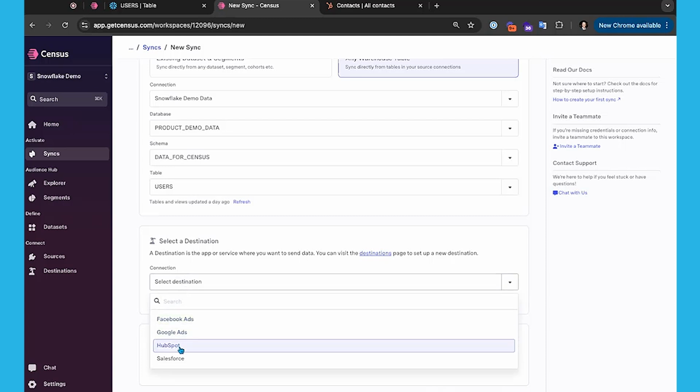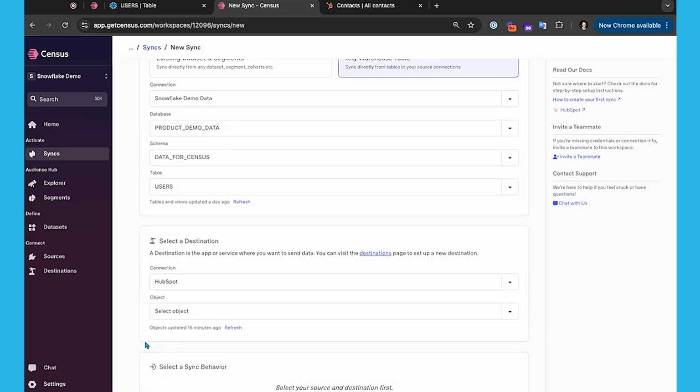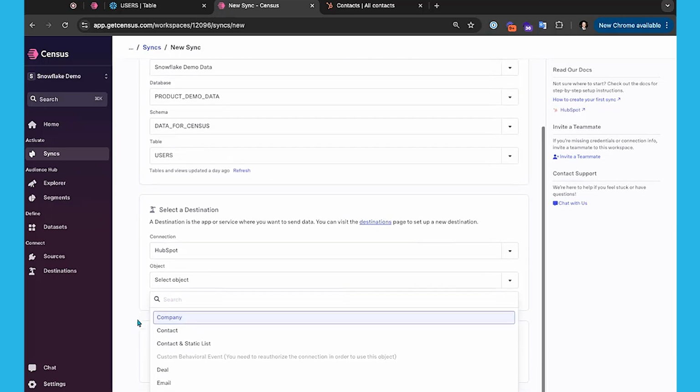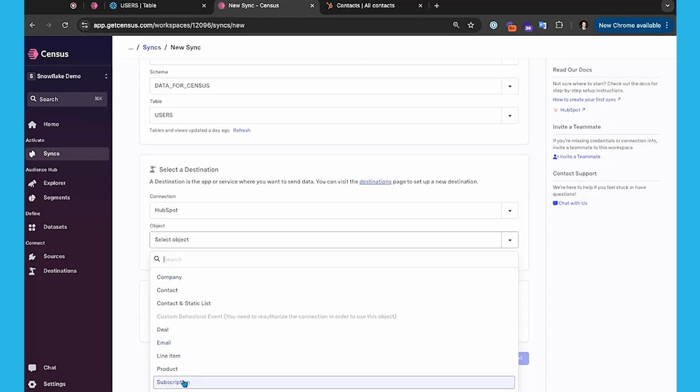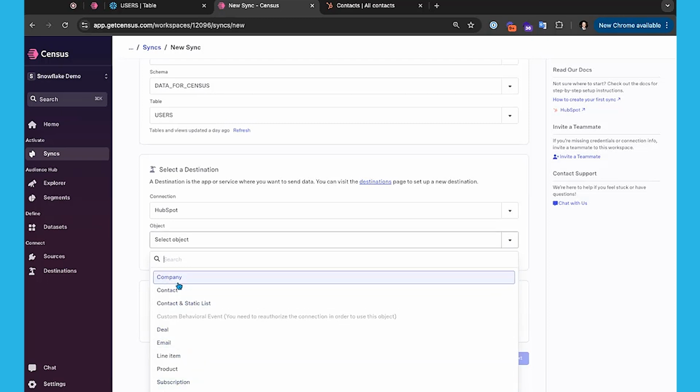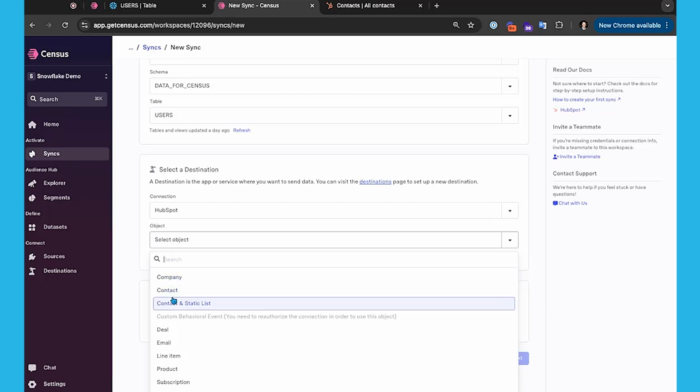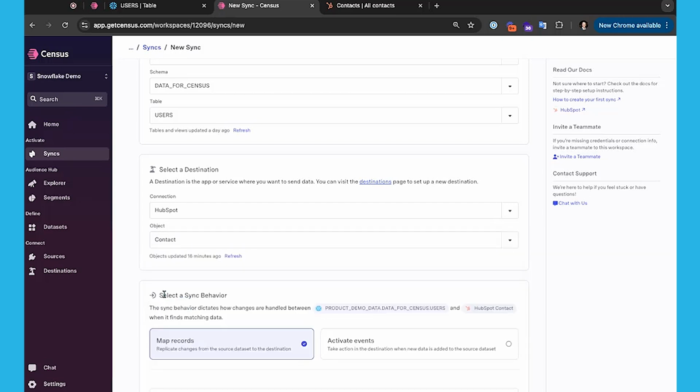So because we're using HubSpot, I've got a couple of different destinations already connected. I'll select HubSpot. And so what Census will do here is expose any syncable objects within HubSpot. And so as an example, you can see I've got a number of different objects. Census supports custom objects as well as all standard objects. And you can see I'll select this contact object here because ultimately that's where we want it to land within HubSpot.